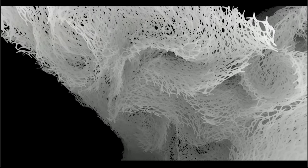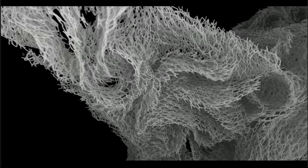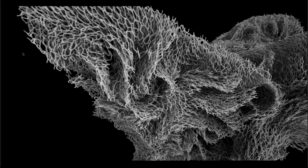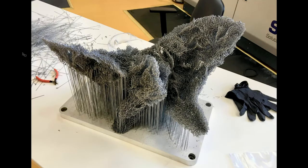And then a lot of our work becomes how we figure out how to materialize these things and what implications that has on design. So in this little project, it's more or less a straightforward process because we're going from the digital model straight into an SLM 3D print. It's not a very big object, it's about 600 mil across, and each element is about 0.4 of a millimeter in diameter, each of those little lattice struts. We've done similar projects as well in titanium, which we can get a little bit finer and are obviously stronger.